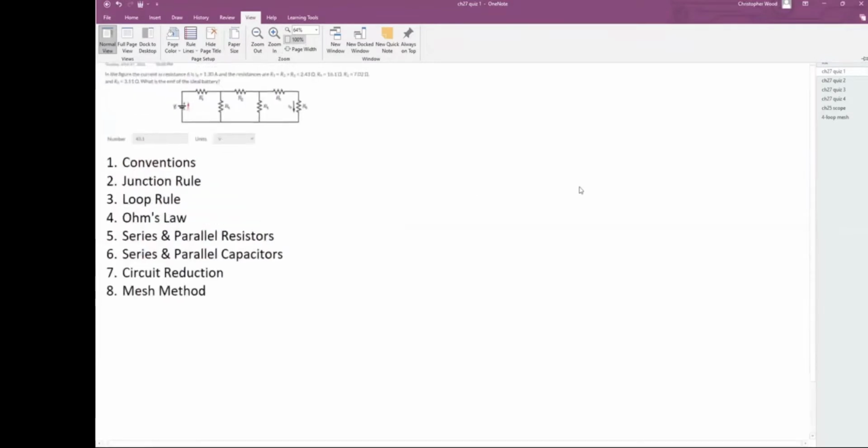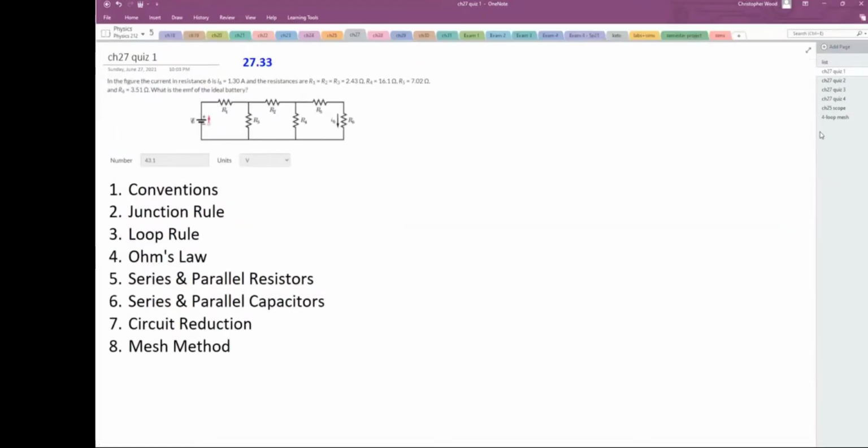Okay. So we got the warm up with Falstad, which is good. You're going to do a lot more with Falstad, and you're going to do more than just draw pretty pictures. We're going to use it for actual analysis, but I just wanted to do that as a kickstart. Here's chapter 27 at a glance, these 8 list items. So this is it. All of circuit analysis at our level is contained in these 8 summary list items. So when you transcribe all of those chapter 27 green sheets, you're basically going to be filling in the detail for each one of these. So learn as you transcribe.